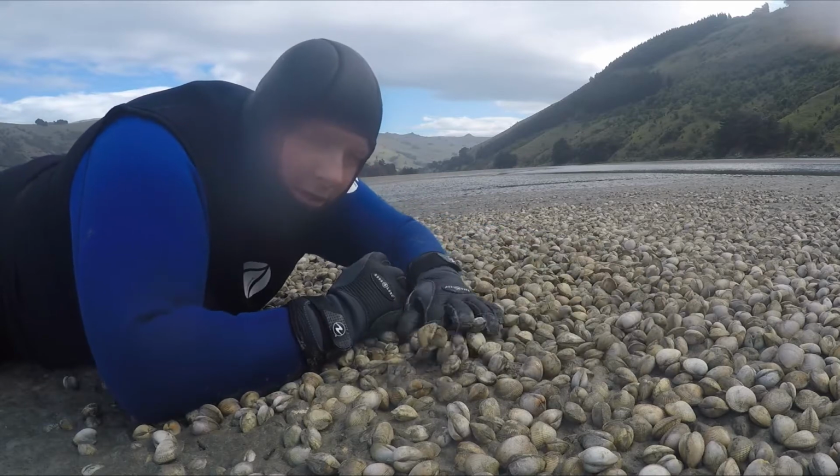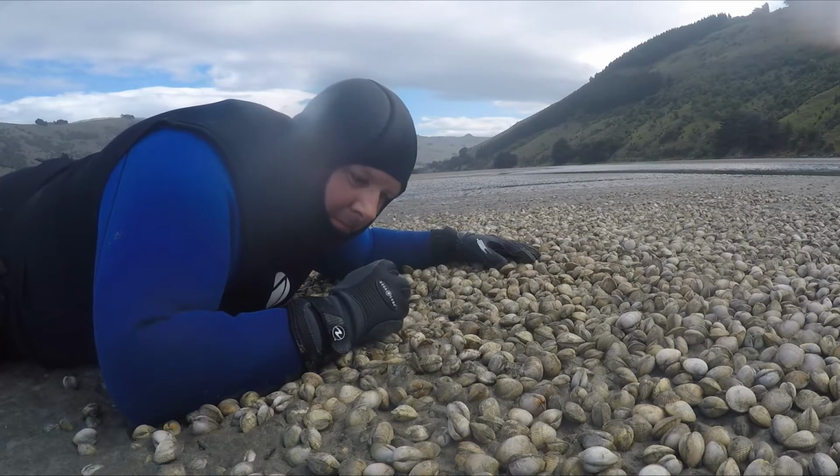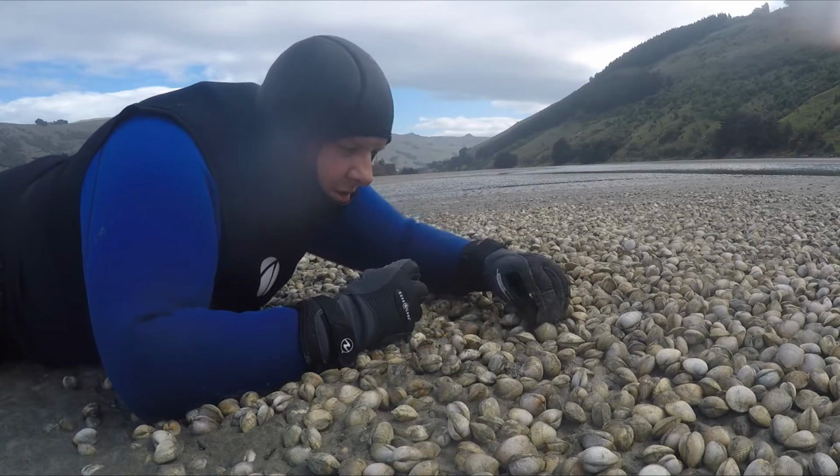Many cockles. Look at them all. So delicious. I just want to eat them right now. Cockles.